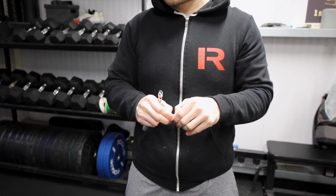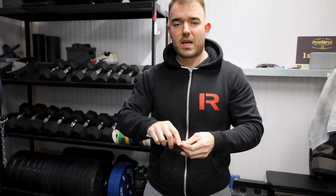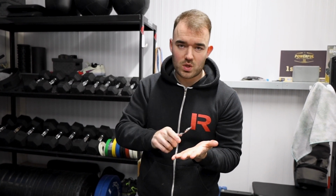If you've never used this before, it can be a little bit intimidating because you're taking a standing blade and cutting parts of your skin off. So just be careful with it. I'm going to get you to come in and I'll show you how I do it. Slow is generally better, and use light pressure when you're pressing down so you don't go too deep and rip off parts that you don't want to rip off.